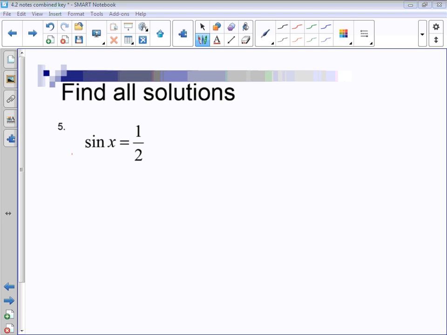All right, guys, so we're going to start the exact same way. Think on your circle, where does sine equal 1/2? Pi over 6. And then I'm going to leave a little space, and where else does it equal it? Okay, where's the other one then? Wait, pi over 3 is right? Pi over 6. And where's the other one?